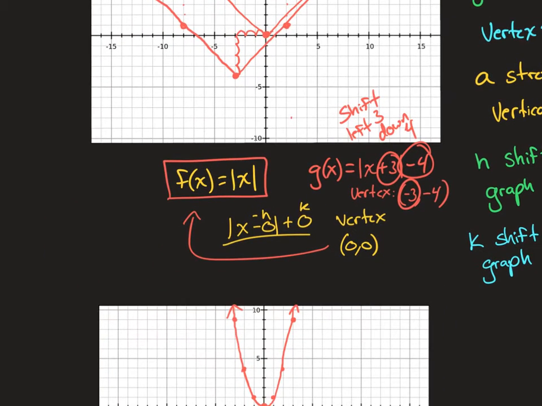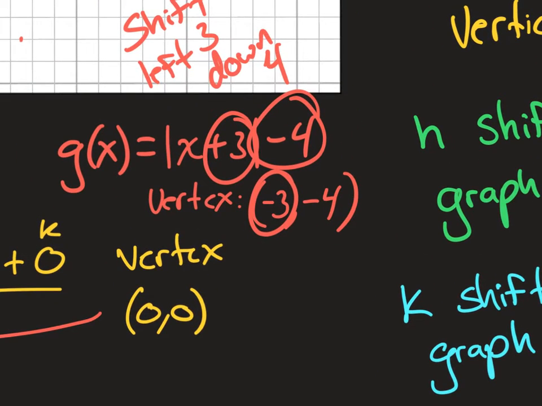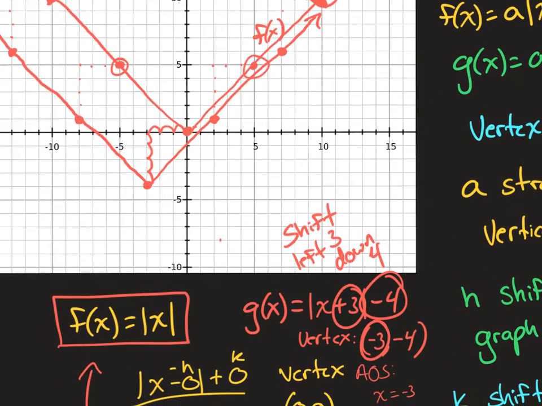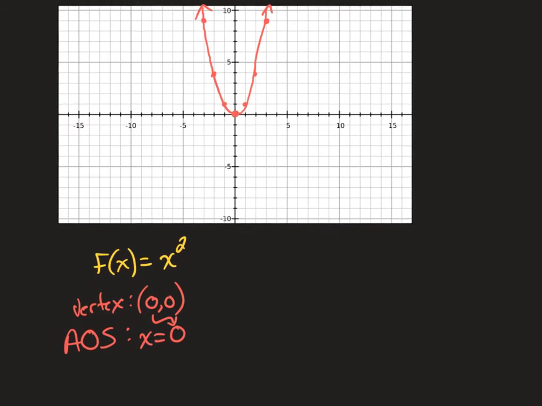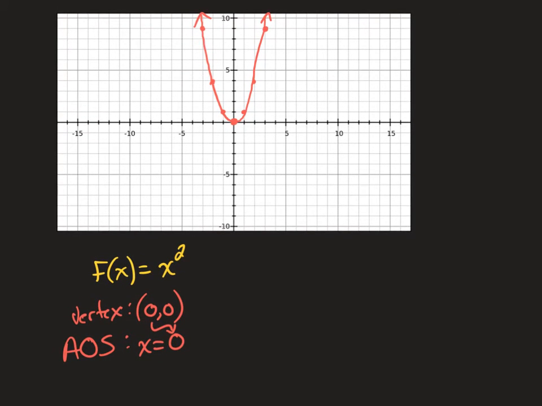So over here, the axis of symmetry for this one was x equals negative 3. Because look, if we drew a line down negative 3 right here, maybe I should do a dotted line right here, this cuts that graph in half. It goes right through the vertex, splitting the graph into two identical, reflected parts.